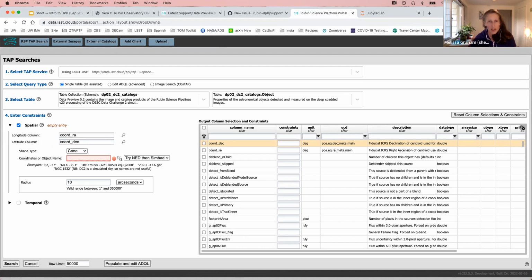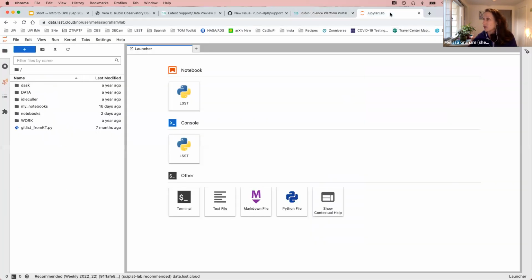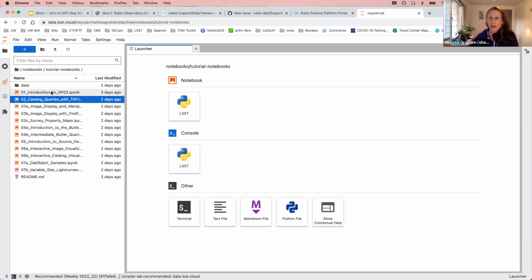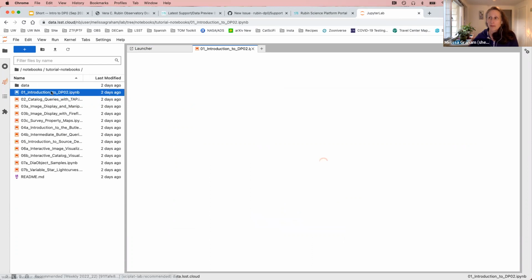If, on the other hand, you selected the notebook aspect, you would be asked to select an image and server size. You'd always choose the recommended image and the medium server size to start. And then after you did that, you would arrive at this JupyterLab interface. From here, one of the easiest ways to get started is to navigate into the notebooks directory and then into your tutorial notebooks directory and start with notebook number 1. I'm just double clicking in this left-hand menu and it's going to open number 1 and away you go.